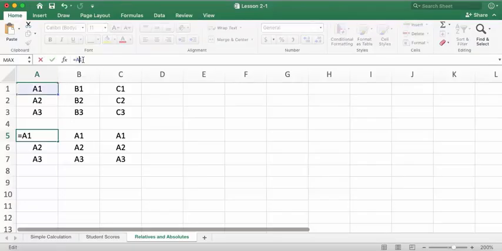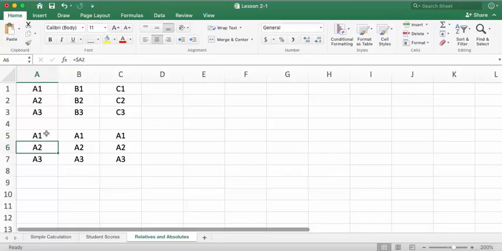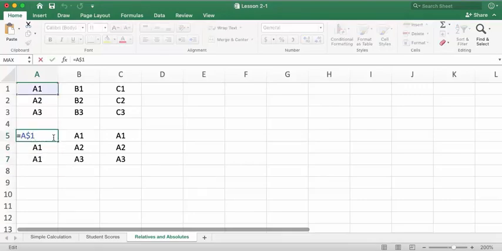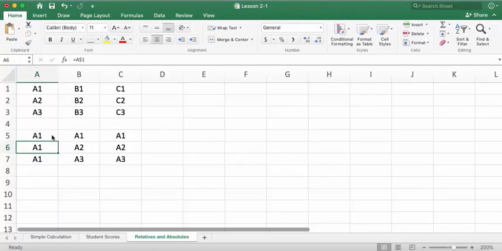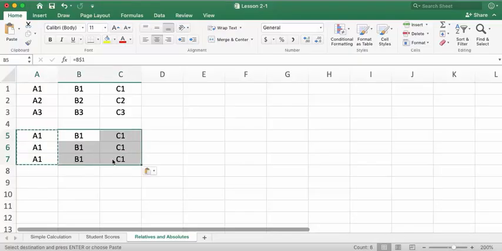So in this case, by making the row reference constant, I would expect for cells A6 and A7, when I reuse this reference, to all point to cell A1. But by leaving the column reference relative, I would expect the cells in column B and column C to point to cells or columns B and C of the table above. So let's take a look at that. I'm going to copy and paste.